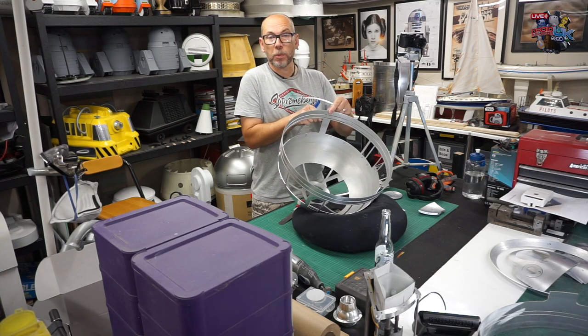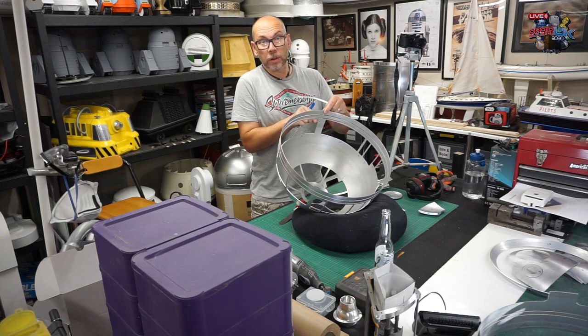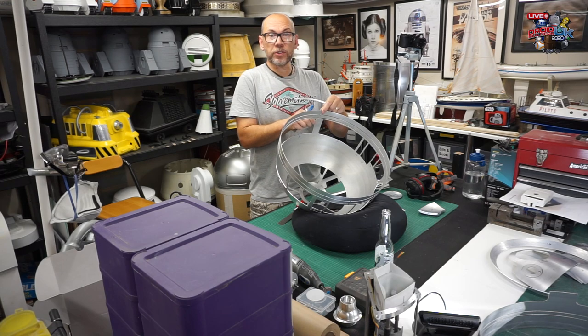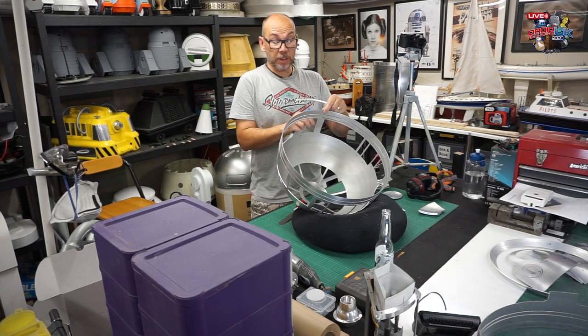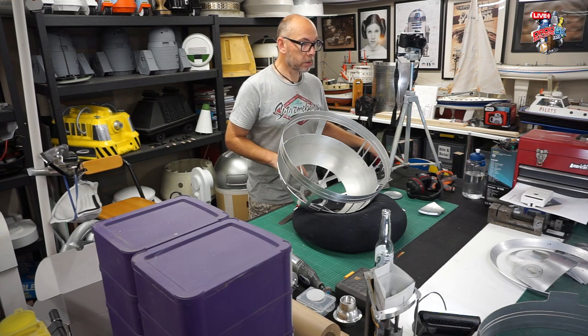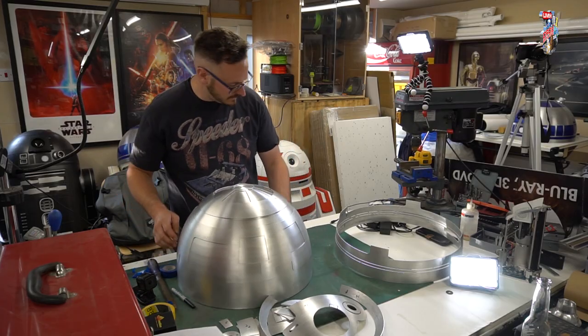Better than R2D2. It's more stable if you weigh it down, obviously. Give it a bit of a counterweight in the bottom. But the track system goes over all terrain, so it's a really nice thing to drive. Yeah, that's pretty good. I like it. Well done.